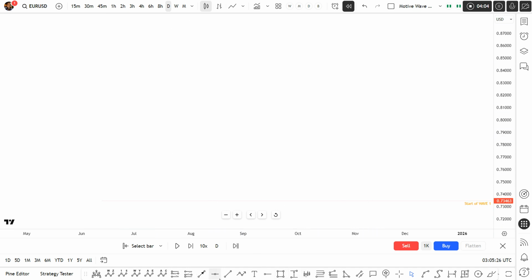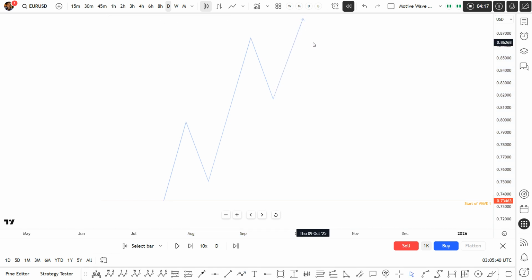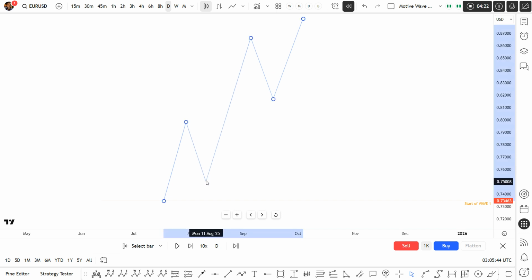Now, if we want to start counting, this is our wave 1 here, right? Right? Wave 2, wave 3, wave 4, and wave 5. Now, note, this is a sketch. Now, if you look at this retracement of wave 2 here, what the rule implies is that wave 2 should never retrace 100% of wave 1. If this pullback of wave 2 goes back to this level here, now, note, our counting is wrong. We need to start counting again.